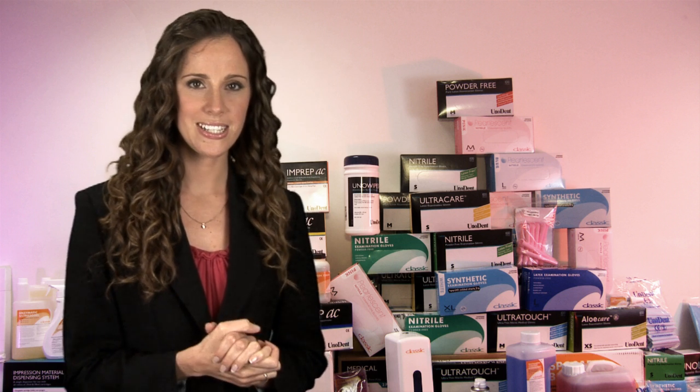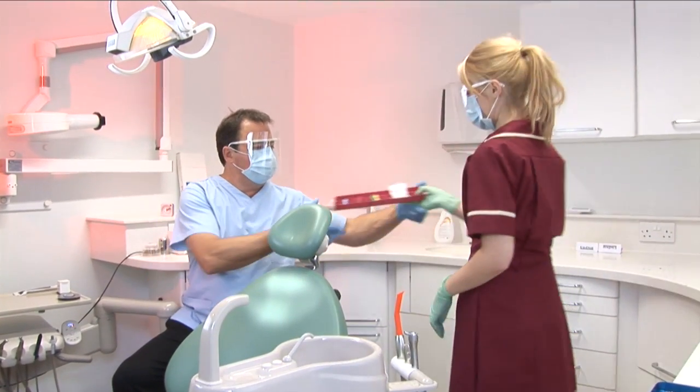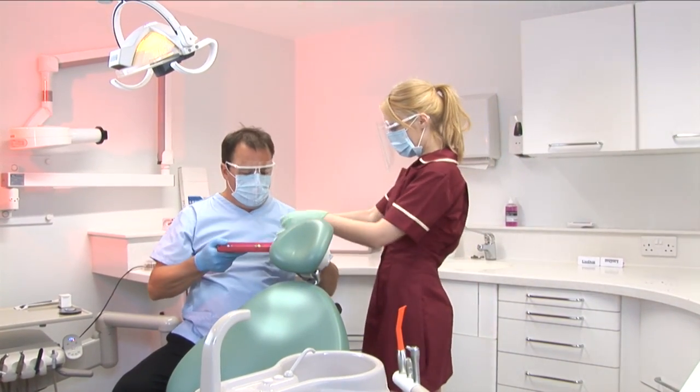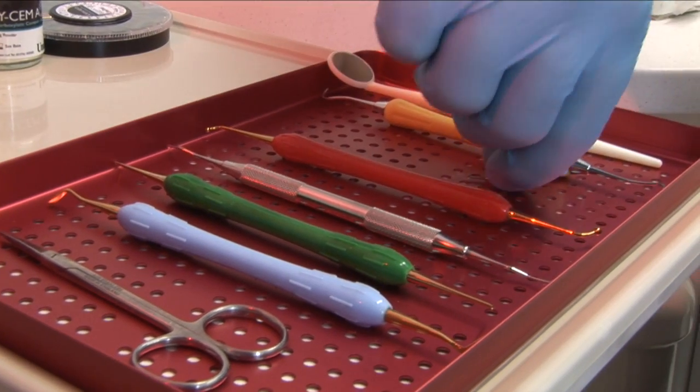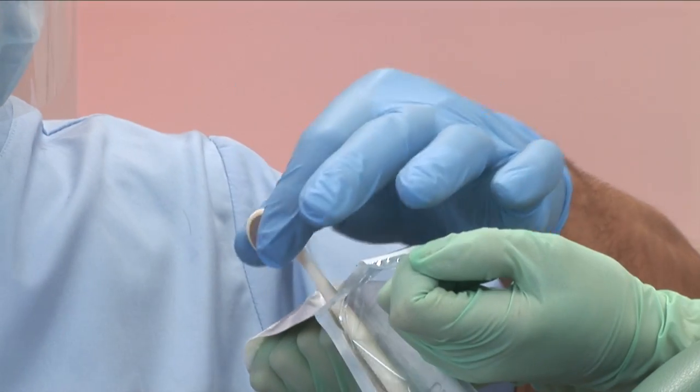Unident and Classic instruments are manufactured from the finest quality steel, meet all ISO standards and are available in a wide variety of patterns and handle styles. From a finely balanced round handled scaler to a silicon handled curette that helps to prevent hand fatigue, there is an instrument to suit your needs. Also available are a range of single use instruments which are manufactured to the same high standards.